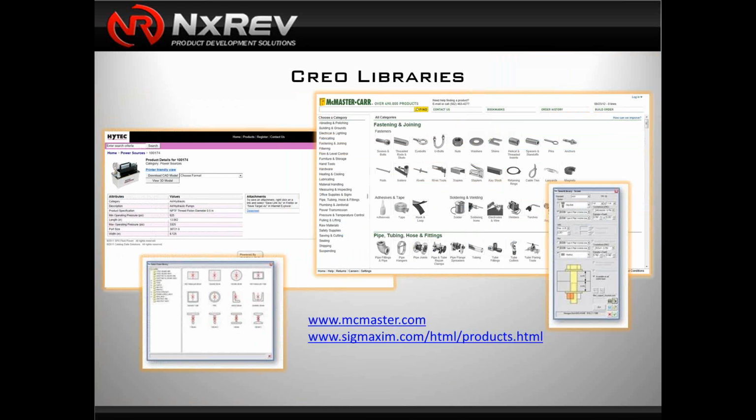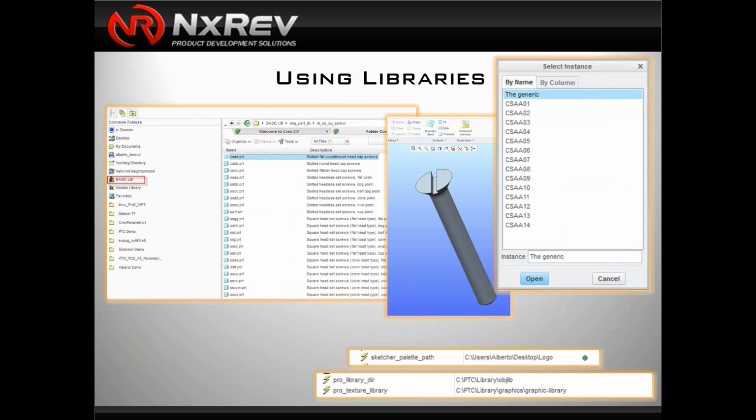The embedded browser in Creo will also take you to a number of sites. So if you're looking for a bearing or a bushing, electrical fittings, etc., it will allow you to navigate there. But lest we forget, many vendors also have their parts available to you as step files. And companies like McMaster-Carr will allow you to download hardware as step files also.